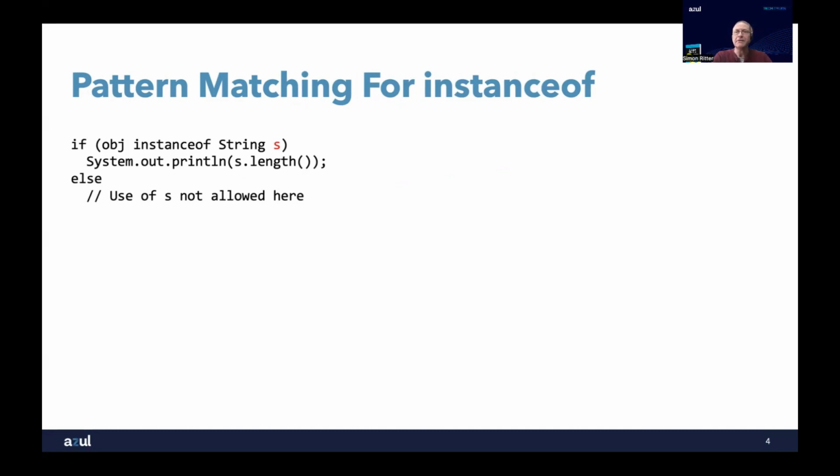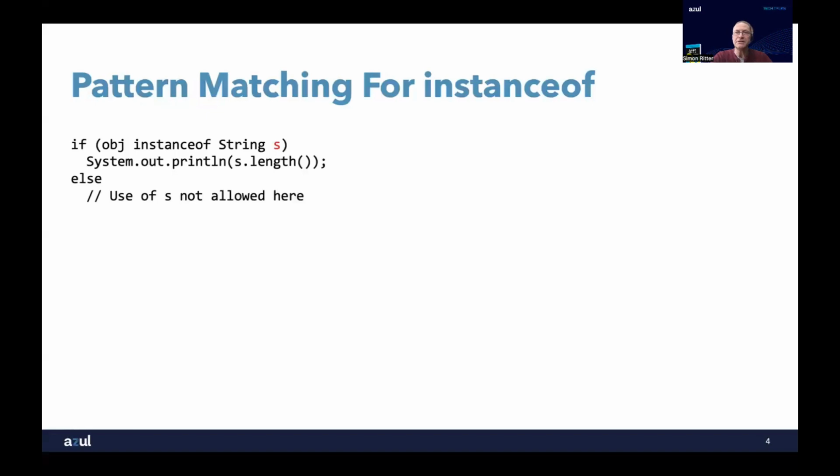If it is, we have a pattern variable called s, and that will be assigned automatically the value of obj, and we can treat it as a String. In effect, what we've done is remove that line of code where we did the assignment with the explicit cast and moved it into the instanceof operator by referencing the variable name that we want to use there.